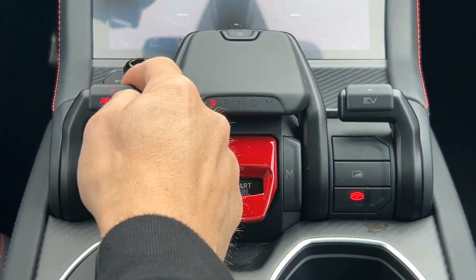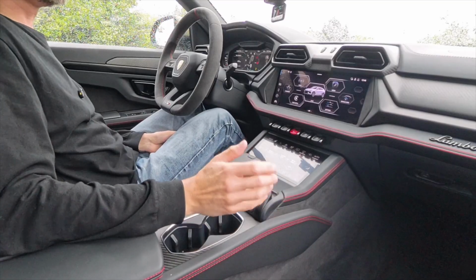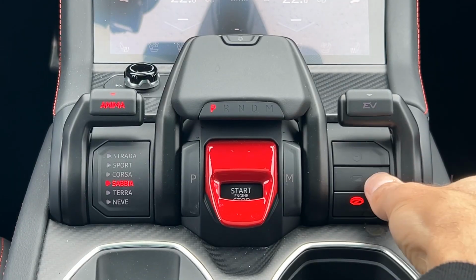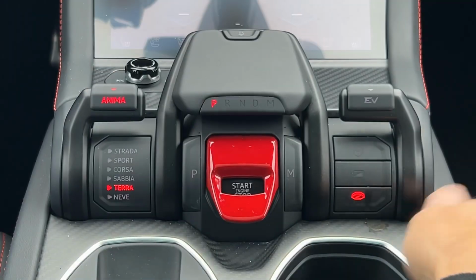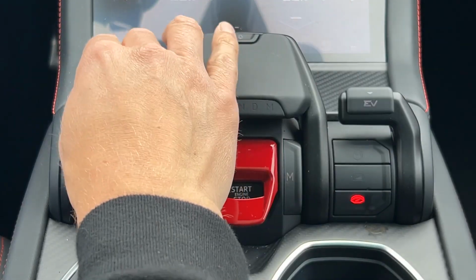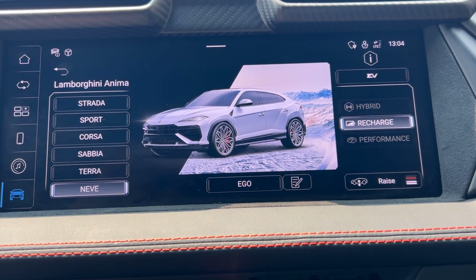The next 3 modes: there's, I will say Sabbia, hopefully I said that right, and this is for driving in the sand, and the vehicle will raise up a bit, and it just changes the all-wheel drive system. Again, you can't hit hybrid, you can't even hit recharge, it's just battery depletion. Go to Terra, this is more for dirt and maybe some mud and that sort of terrain. Again, it's an off-road mode that adapts the all-wheel drive system, and you can't do hybrid or battery charge, just battery depletion. The last one, Neve, I don't know Italian.